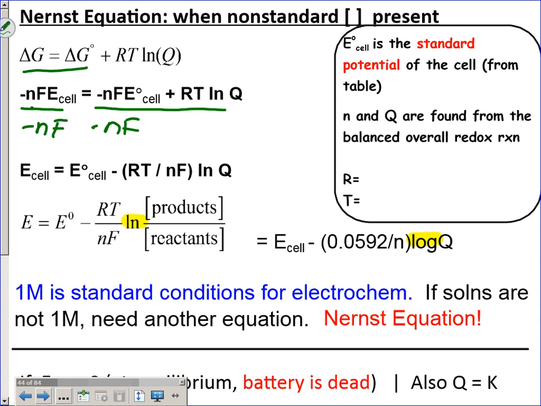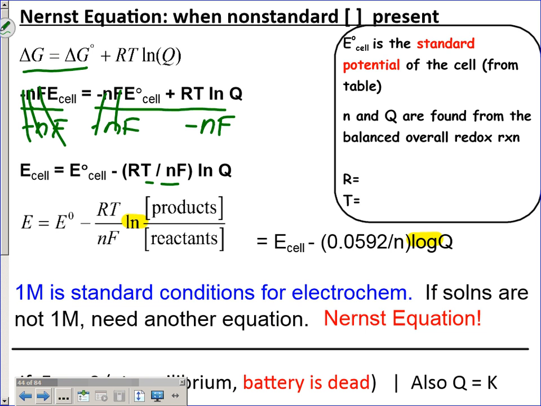on both sides, what does this simplify to? Okay, it's on the board. I thought I had my shade up, but I don't. So it's right here. The negative nF cancels here, but this negative nF also applies to the other term, so that applies over here as well. So then you'll see RT over nF right here. It canceled over here already. You with me? Now that negative applied, so that's why it's now subtracted versus added. Your ln and Q still exist.